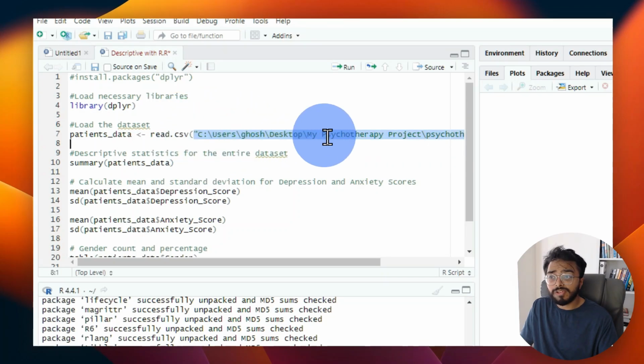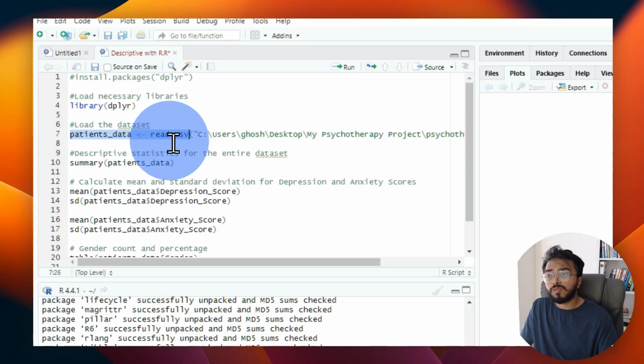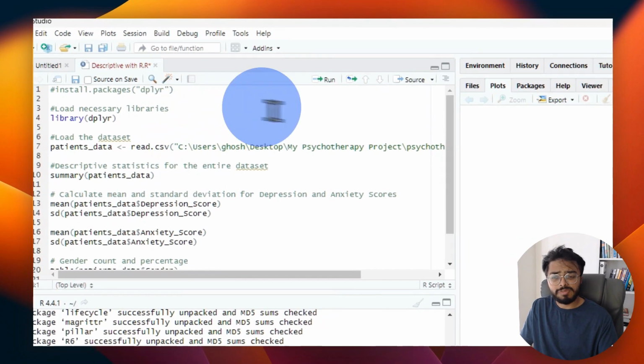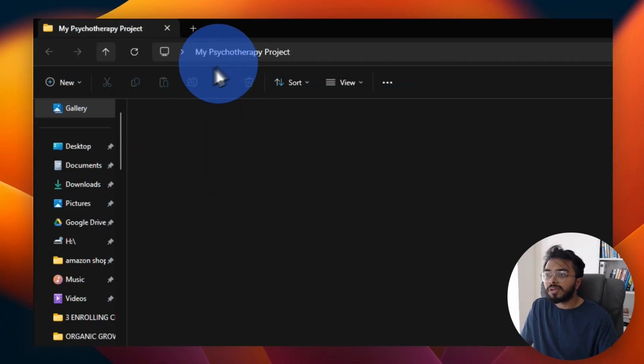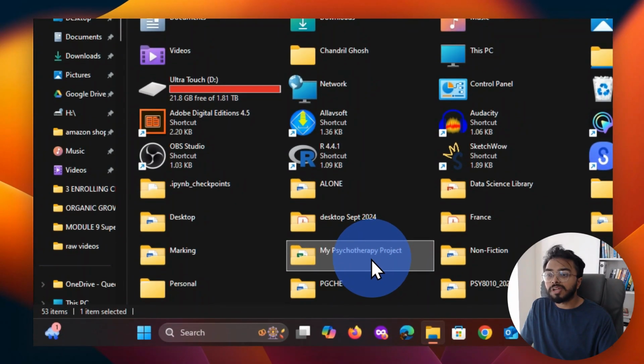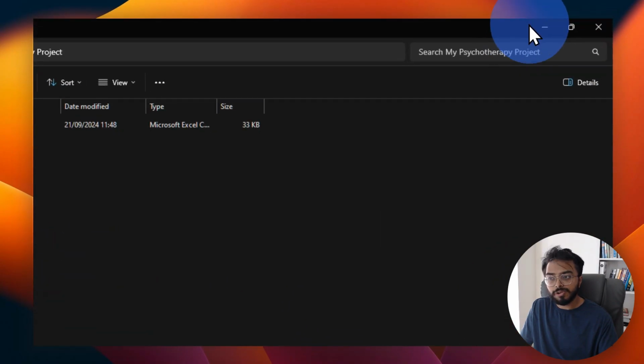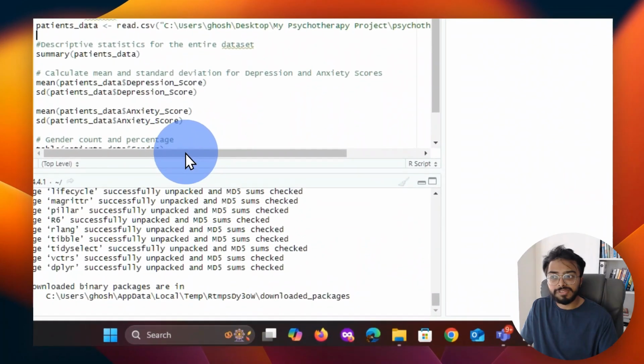Now it will be different for you. What we are doing in this line is telling R to read the CSV file that's on my desktop inside my psychotherapy project folder. So it's specifying the location.